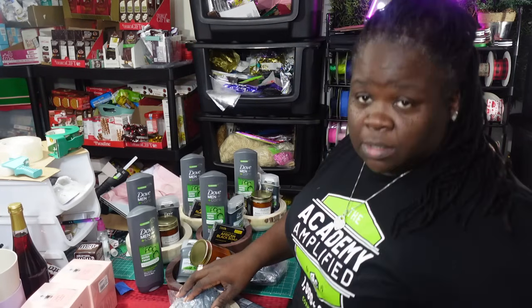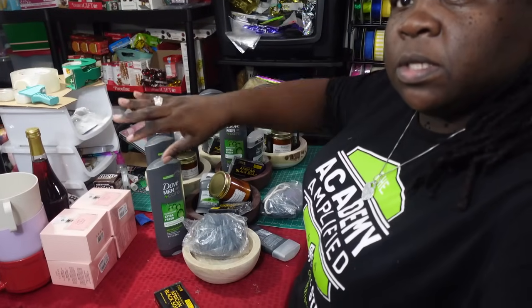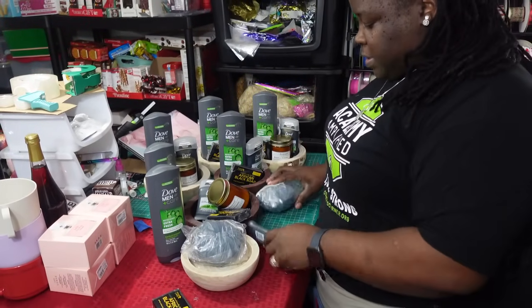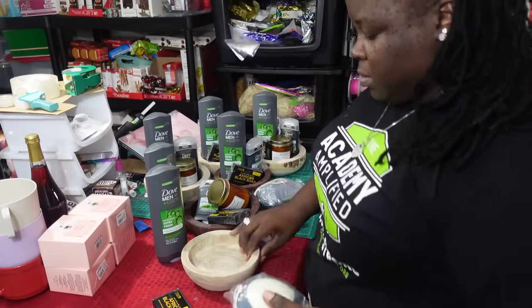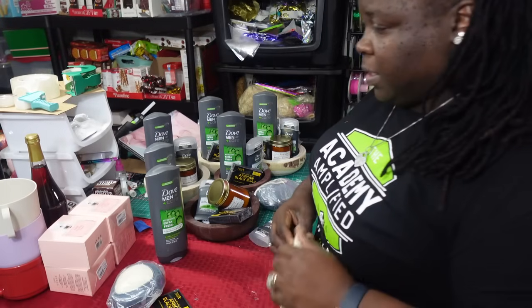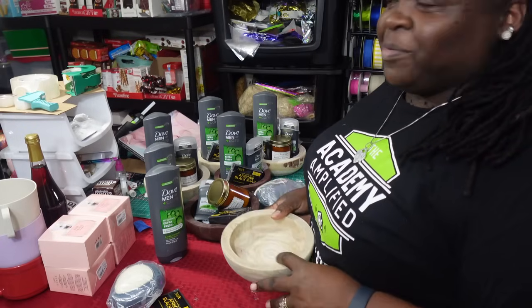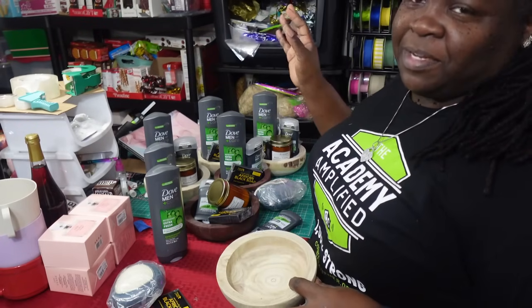I just dropped the body wash — I'm losing my mind! Excuse anything else you may see outside of here; I am working on gifts, sticking and moving. My ideas are flowing to my head and then they're not working out, and then they're flowing back and they're not working out. We're just going to keep going until we can get it cleared out and put it in a gift set.